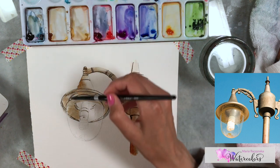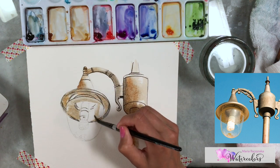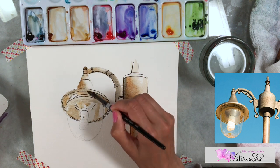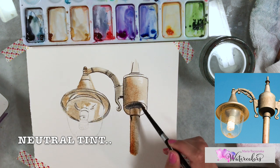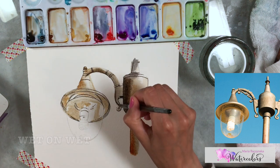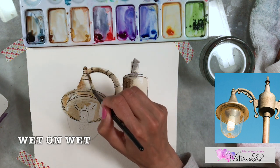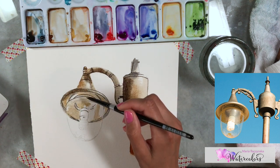But once your area is already wet, it becomes wet on wet anyways. So here you want to add different colors. You want to mix colors as you go. Burnt sienna, yellow ochre. Of course, there's some of the gold that I always add into my paint, so there's some shimmer to it as well. I added neutral tint for the darker tones.